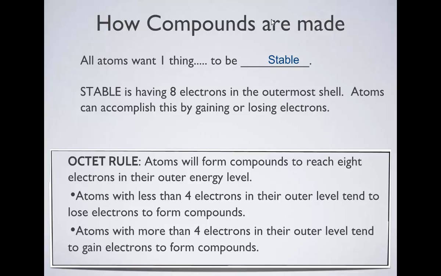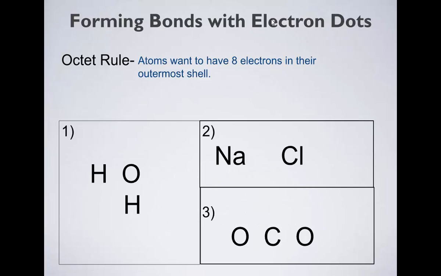Does that rule apply to hydrogen? It needs to get 8? No, because that first shell, if you look at all of the elements, how many can it hold? 2. Yeah, it only holds 2. That first shell, closest to the nucleus, only holds a maximum of 2, so when it's filled with 2, it's stable.